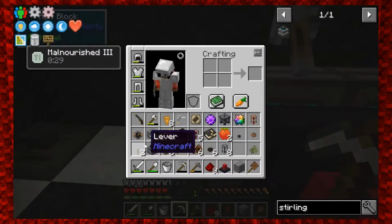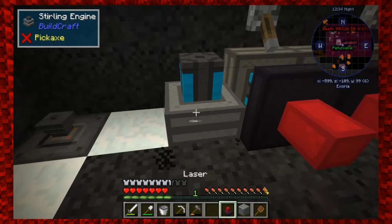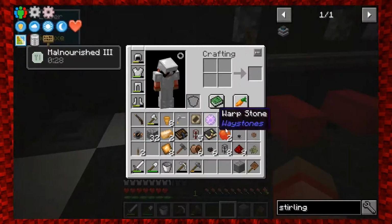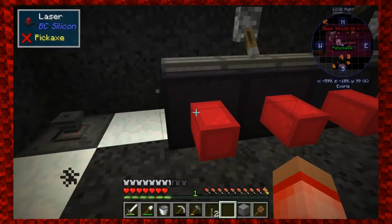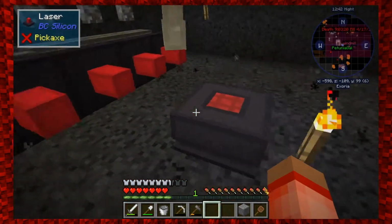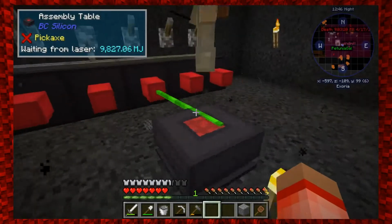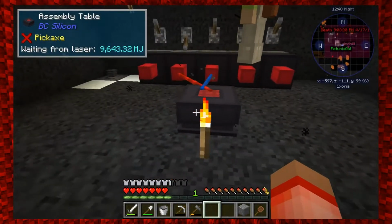Yeah. All right, where's the thing? Let's see. I'm going to put... We didn't have as much coal as I thought, so I'm just going to put some in here. All right. Oh, look at all that power going. Hey, look at that light show go.